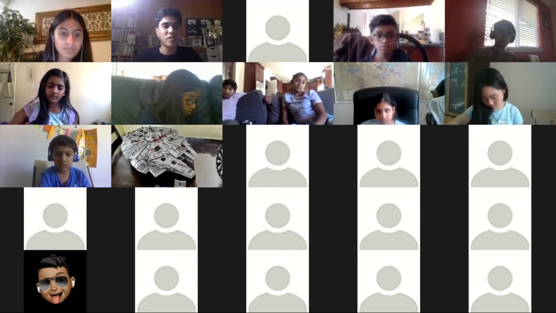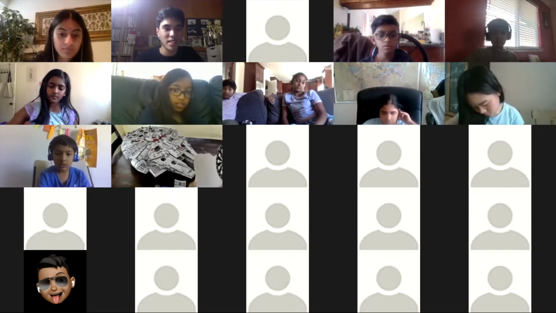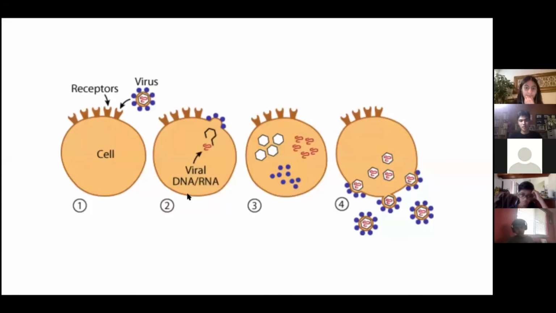We're about to show you this diagram of how a virus actually takes over a cell. Can everyone see this? Yeah. Cool. The orange blob right here is the cell, and the smaller thing with purple dots around it is the virus. We can see that the virus is able to get into the cell. In step two, the virus releases the genetic material, which, like we mentioned earlier, is the brain of the virus. And this is a really cool part. That little red strand can now take over the cell and tell the cell to make nutrients and resources that the virus needs.